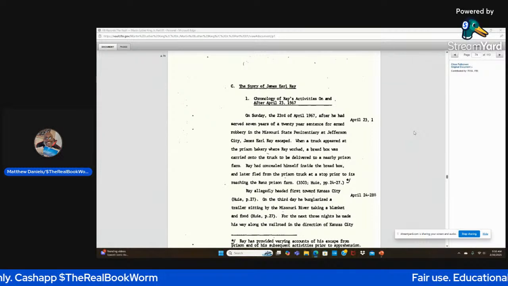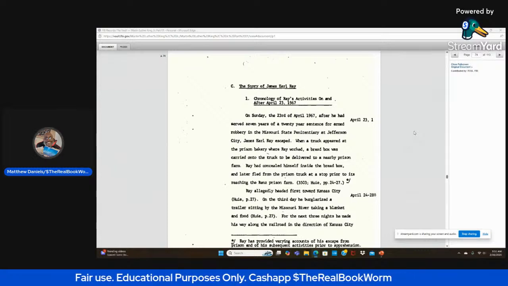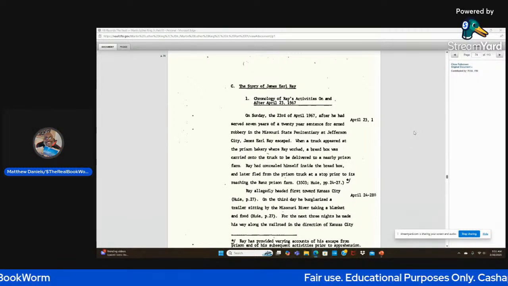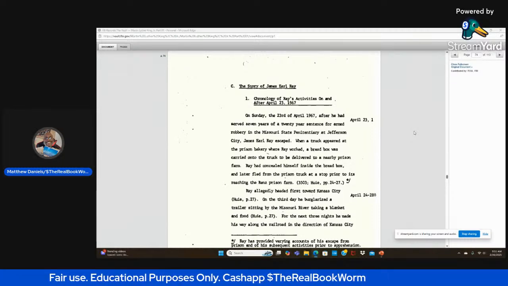All of this sounds funny. Why would a man on the run just come up out of nowhere and assassinate King? How would he know where to find King? How was he able to get these vehicles, these hotels? How was he able to get these different aliases, these different passports? How was he able to get the gun, the ammunition? All of this sounds funny for a man who was literally an escaped convict. How was he moving around like this?